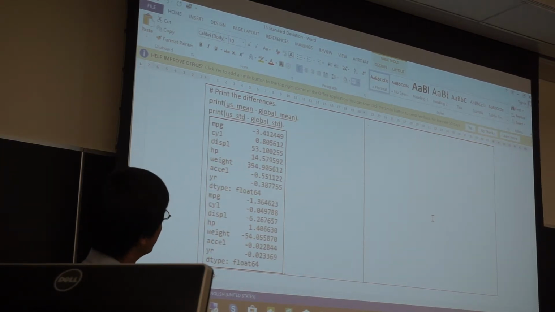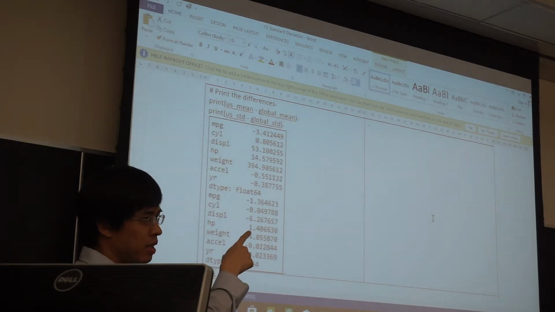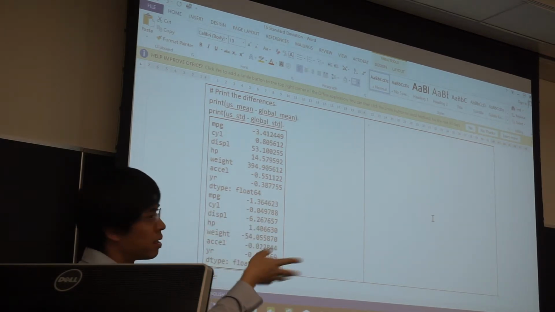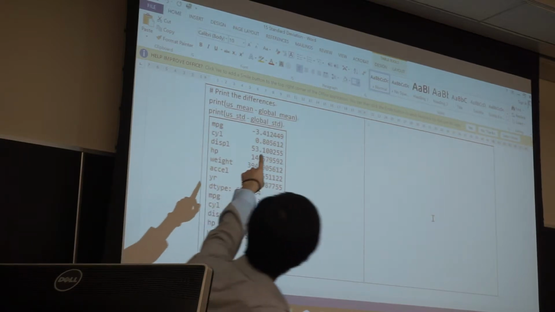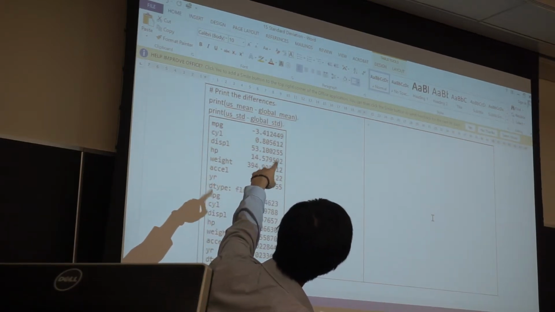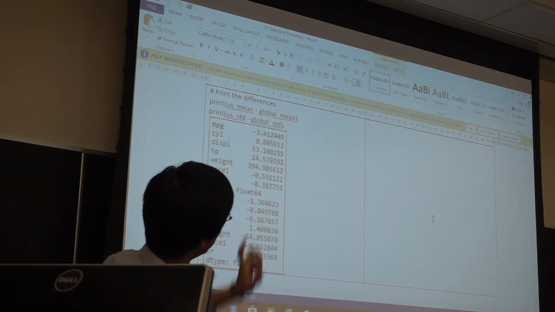results. But here, basically we are trying to see the difference between the United States and basically everybody inside that data set, including US. So you use the US mean minus global mean to get the mean difference.